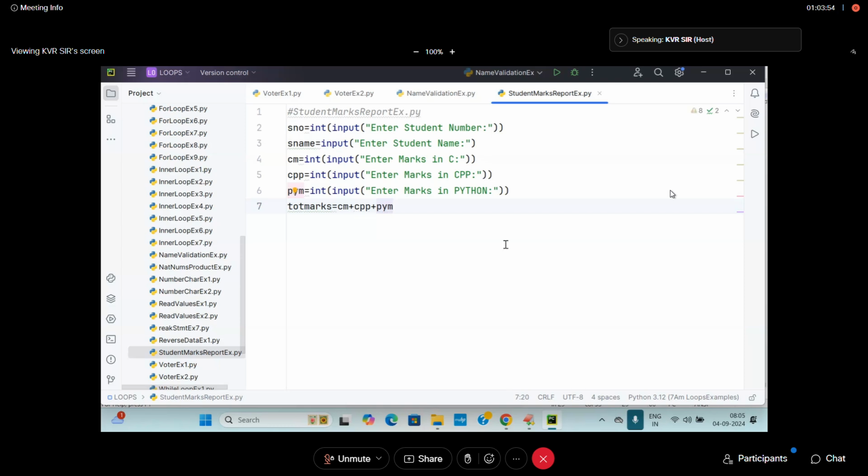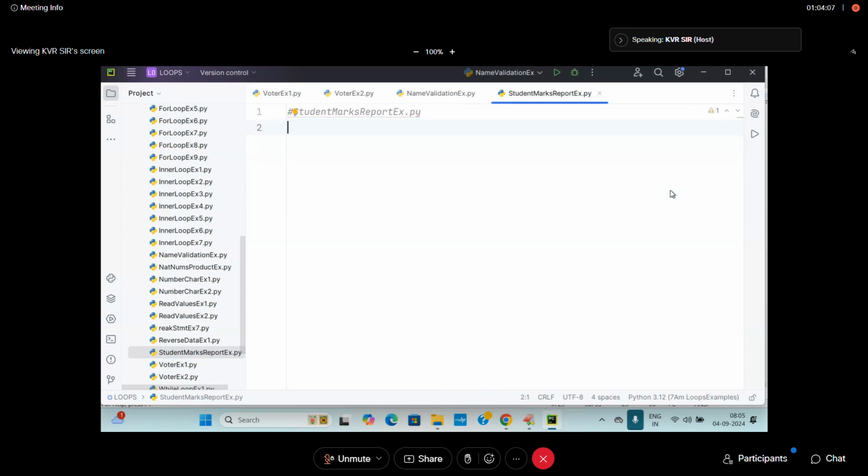But these are all called what? Very weak program it is called. We never do that in the software industry. How do we do it? This type of thing we never go for. In academics, you may get marks, but in real time, that is one of the weak programs. How do you write it?